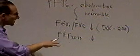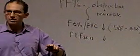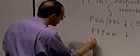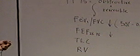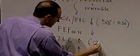Now, the other thing that you notice is when you look at the volumes in asthma and COPD, well, remember the X-ray on these patients? They have hyperinflated lungs, flattened diaphragmatic surfaces. That's because they can't blow out air all the time. So if you look at the total lung capacity and the residual volume, in restrictive diseases, these are always decreased. Correct? In these patients, the total lung capacity will be increased. The residual volume would be increased. So they'll give you parameters like 120% of predicted, residual volume 115% of predicted, because of the hyperinflated lungs.